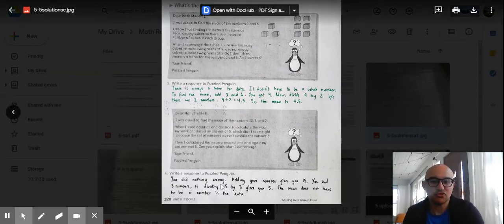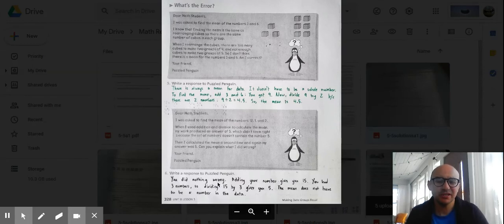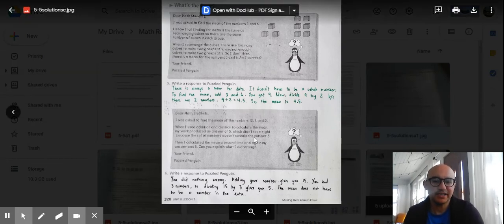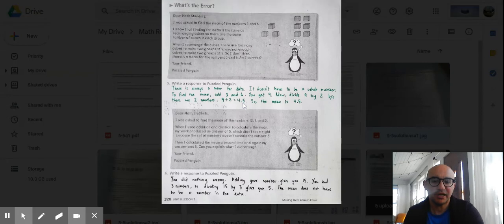If you're having the same struggle as you're calculating mean in different problems, don't let yourself get too hung up on these types of questions, because in this case he was right. He had the right idea on both the top problem and the bottom problem, and just didn't trust himself, didn't maybe have enough practice to know that he was doing everything correct. If you're feeling the same way, just ask me a question. Let me know through text, through phone calls, through Zoom, through YouTube comments, Google Classroom, whatever way we need to get in touch, we'll make it happen.